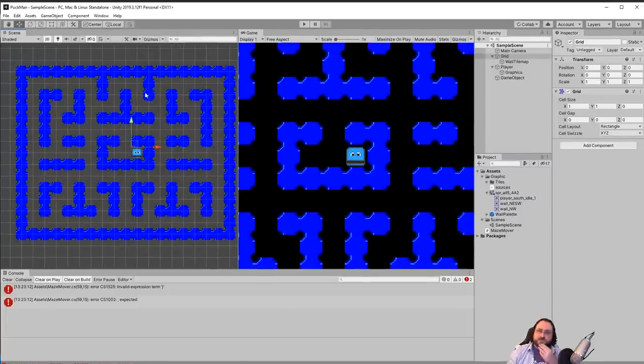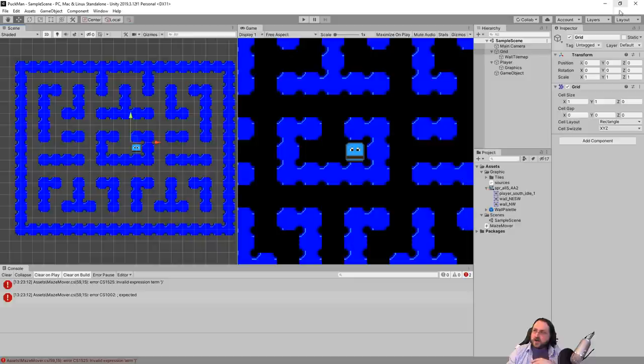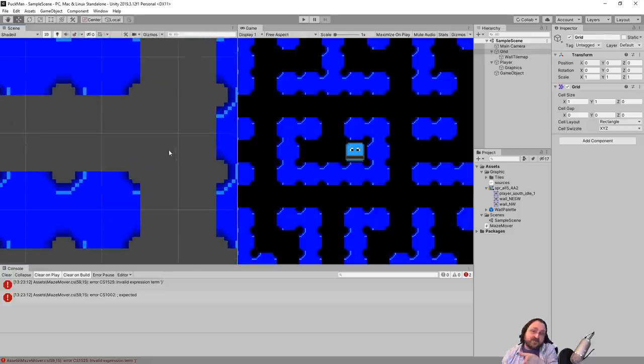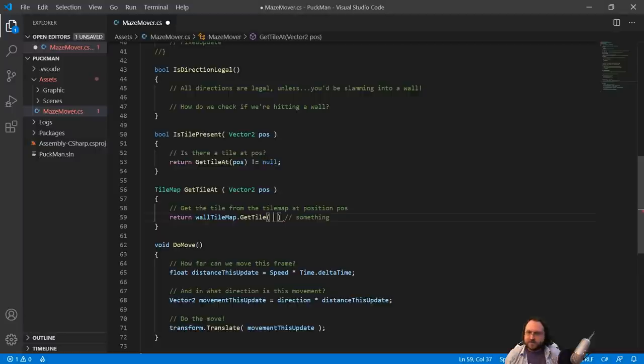So what we have to do is ask the tile map, listen, I've got some random world position, some place in Unity, right here, this random offset place. And I want to know, hey, what tile in your tile map happens to fit that spot? There's a helper function for us for that. Oops, that's the wrong window. So if I bring it over here, there's a helper function as part of the tile map called WorldToCell. So this will take a world position. Actually, let me break it into separate lines.